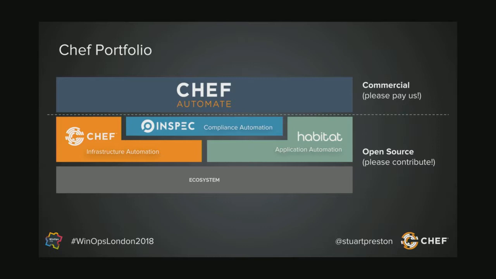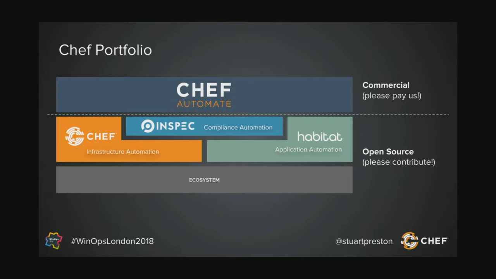Chef software has three main streams to it. There's Chef, the product, which is dealing with infrastructure automation. There's Inspec, which came to us through an acquisition about 2 years ago, which is focused on compliance automation. And then we've got Habitat, which is focused on the application automation side of things.